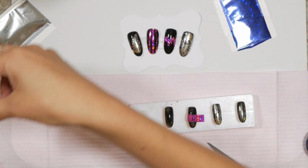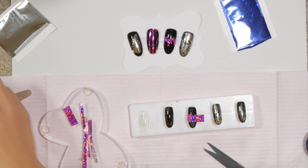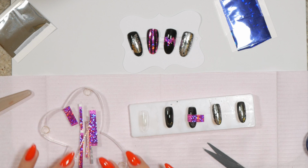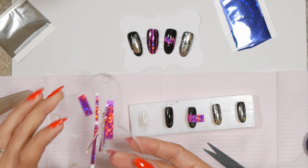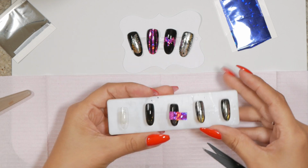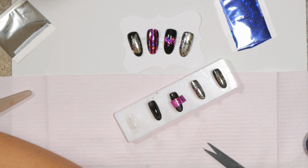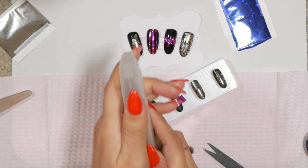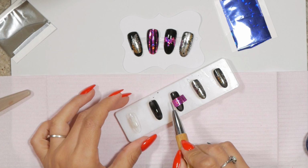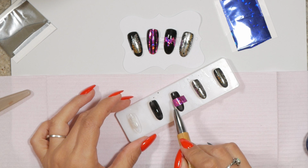Now it's very important to keep organized when you're working with foils, and with nail art in general. So I like to work on top of lint-free surfaces. Any plastic, acrylic, or glass palette works for that, just to keep everything lint-free and organized. Now, you can take your nail or your tweezers or your crystal katana for that matter, any tool to press down on the paper, right? And you want to press as much as there. Now every pattern is different.